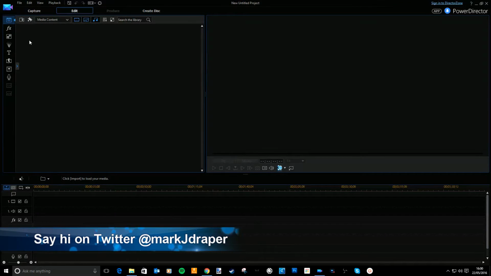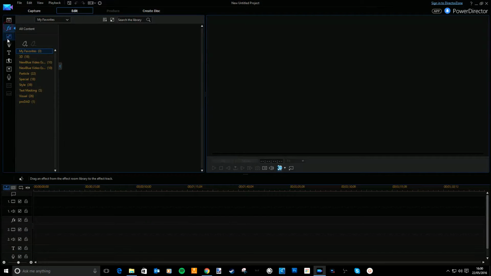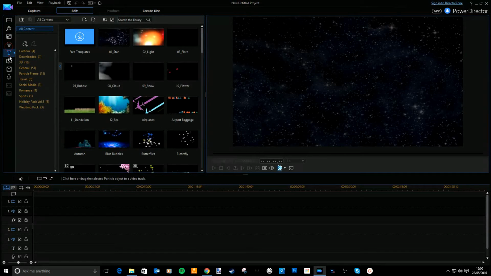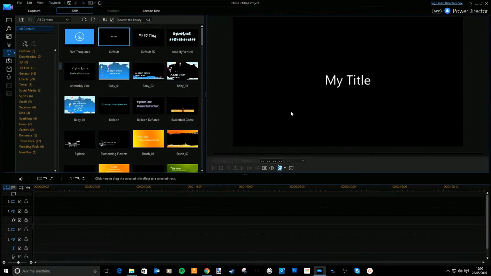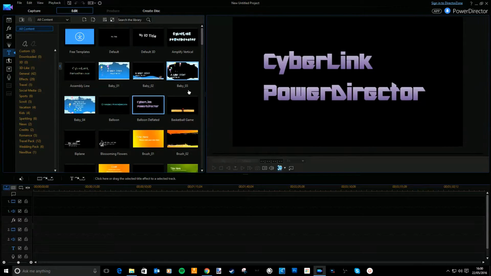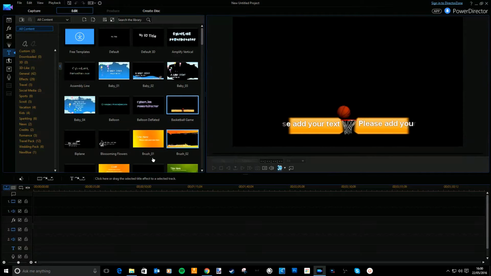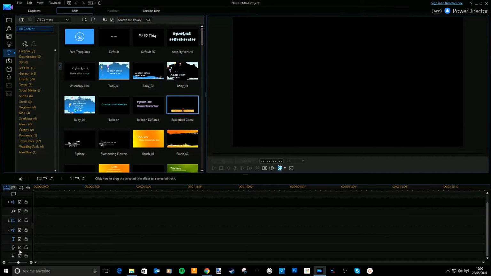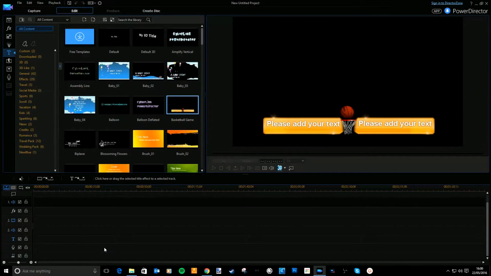So just at the top here, this section is where your media and your options are. So this does all sorts. It's got FX built in, picture in picture, titles. It can do all sorts. Over on this side is the preview. So if I click on these, you can see different previews coming up. And then down the bottom, you've got different tracks for various items. So you can have multiple sets of video on here. If I scroll down, you've got the voiceover section and you've got the music section.